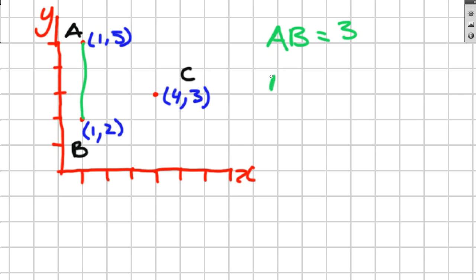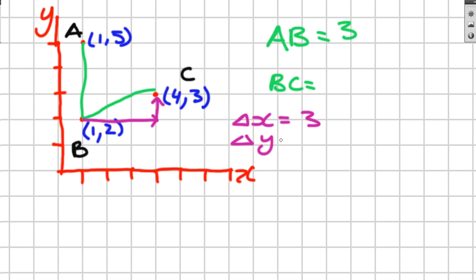Now let's do the distance between B and C. Let's draw a line. Now, this line here doesn't run across our grid lines, so we can't just simply count how many grid lines we've jumped. It's not quite that easy. But what we can do is break it down into how far across we've come and how far up we've gone. So let's look at how far across we've gone. That's 1, 2, 3. Now what I'm going to call this is how far in X have we gone? Like, what's the change in X? So X has changed by, now you don't have to worry about this notation, but it might be something to remember, X has changed by 3. Y has changed by, well, we've gone up by 1. So Y has changed by 1.